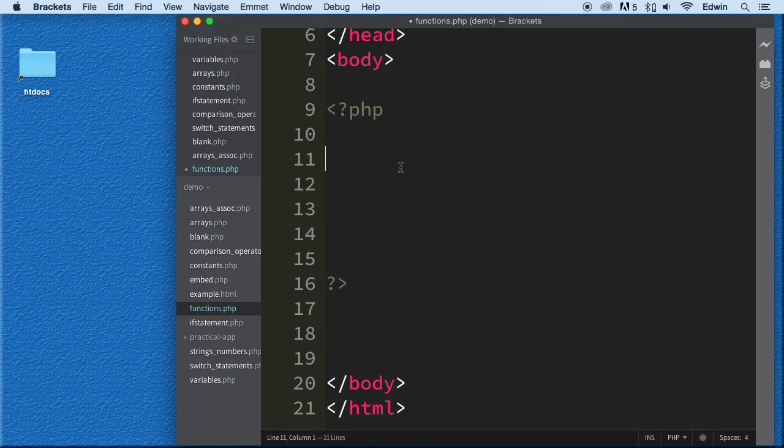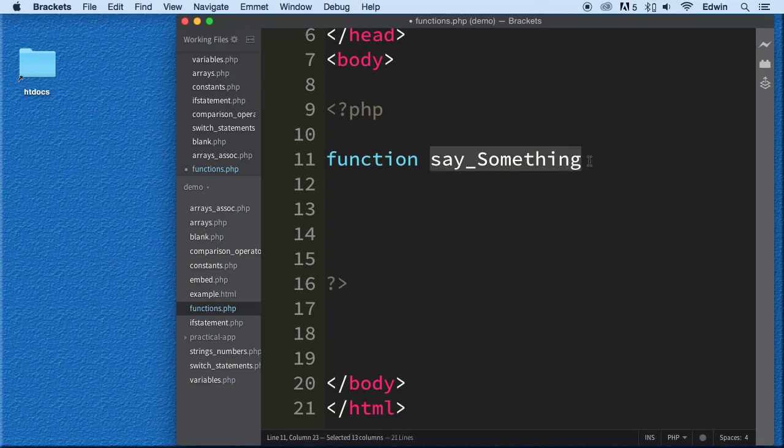The first thing that we have to type in here is the function keyword. So we say function, and you see my code editor already highlighted this in blue, because it knows that function is a reserved word in PHP, and many programming languages use this too. Then we type the name of the function. This function is just going to say something, so I'm naming it say something because that's what it's going to do. You have to be very descriptive when you're writing functions. If not, you're not going to understand your code very much, and other people will not either.